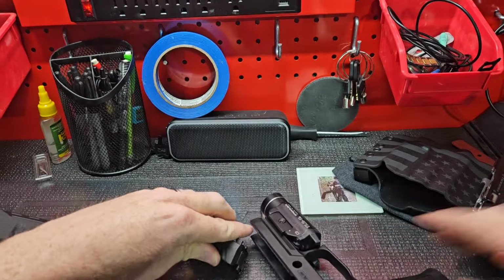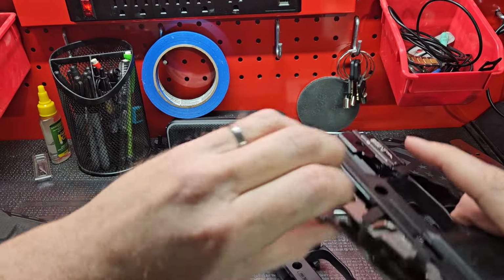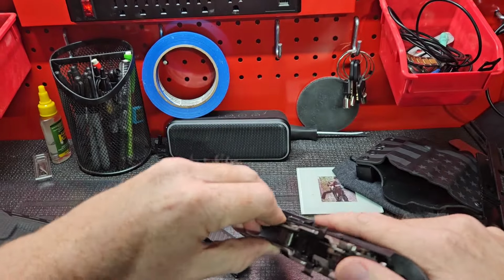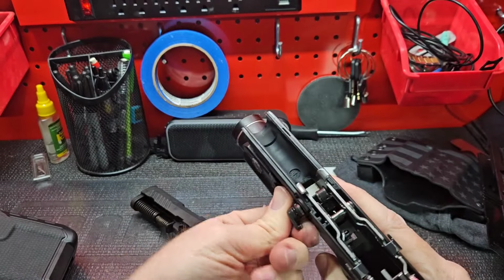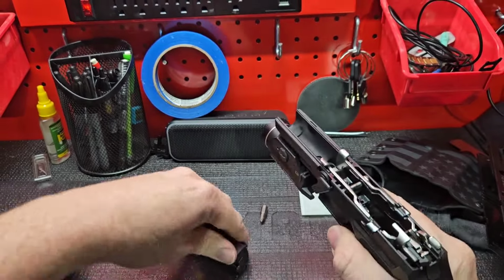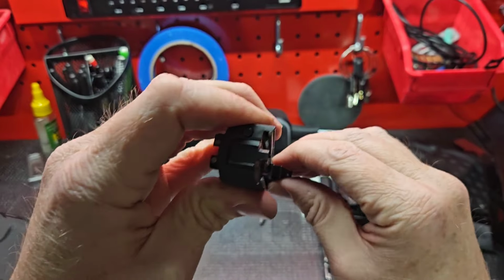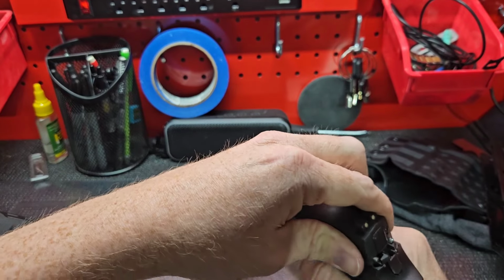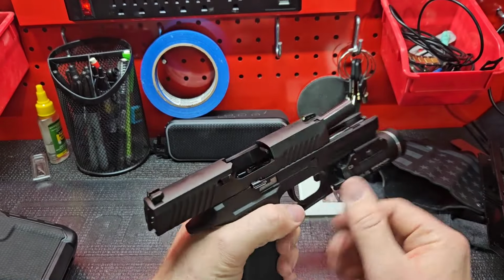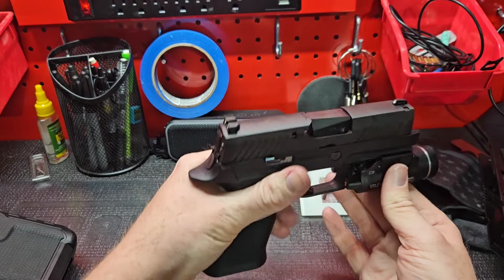Oh, probably need the FCU, don't I? Probably just put that in there. Should have just brought my other pistol. Get that on right. All right, there we go. Now I've got Streamlight, right?